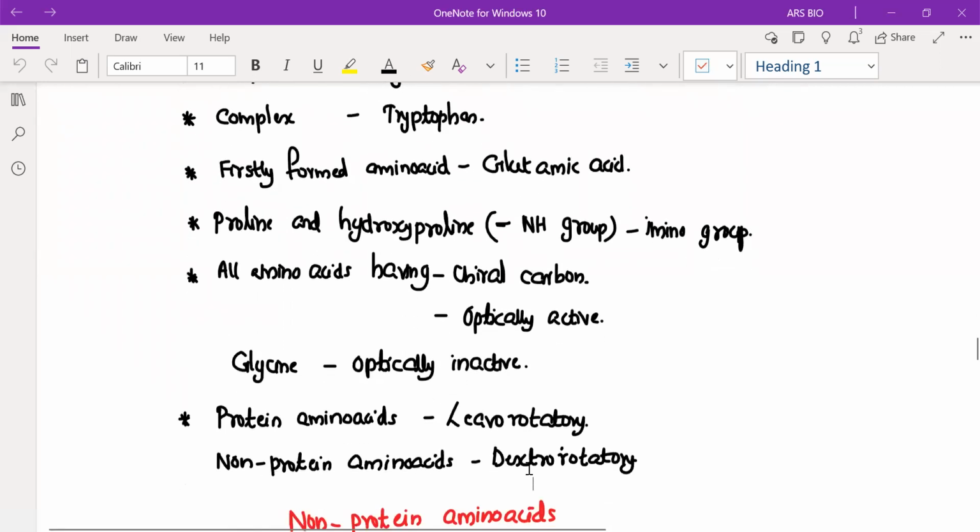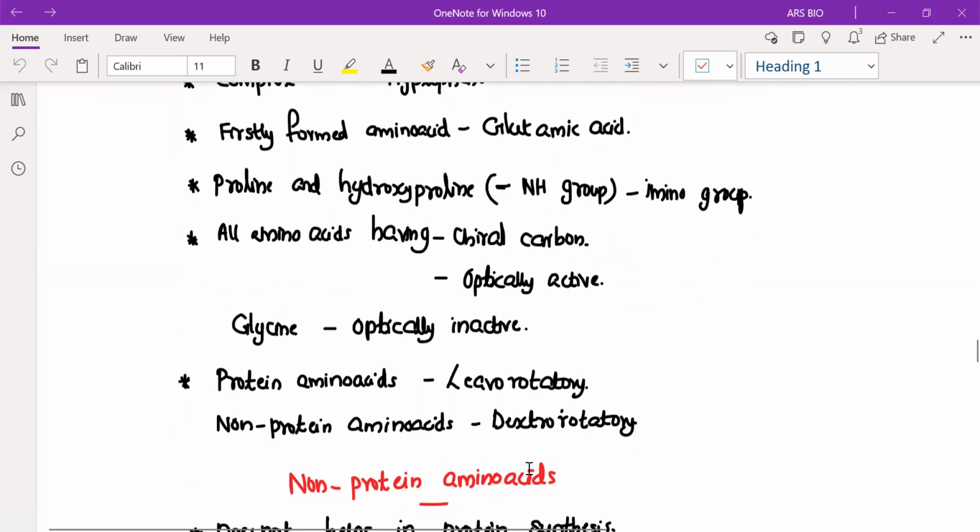And like the monosaccharides, all the amino acids have a chiral carbon. Chiral carbon means an asymmetrical carbon, isn't it? There are asymmetrical carbons present inside the amino acid. So hence we call it a chiral carbon. And they're mostly optically active. So optically active means they are active towards polarized light. For example, last day we discussed levorotatory and dextrorotatory. In the presence of light, if it turns towards the right side, that is dextro, and if turned towards the left side, that's levorotatory. So that condition is called optically active. And one example of an amino acid that's optically inactive is glycine. Other than this, the remaining compounds are optically active, and glycine is optically inactive.